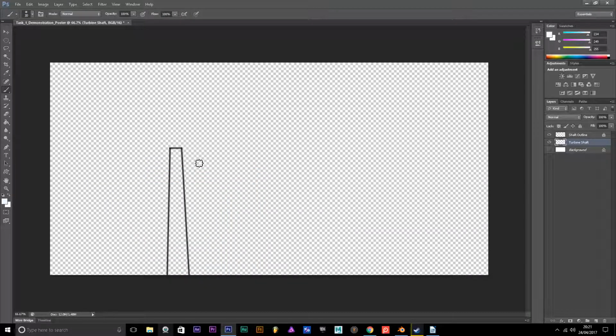But if I use the square bracket to increase its radius, and then I start painting, you can see I'm painting inside it, but it's going on the outside as well. To prevent something like that, I can use the magic wand tool by pressing the W key, and it links to that.